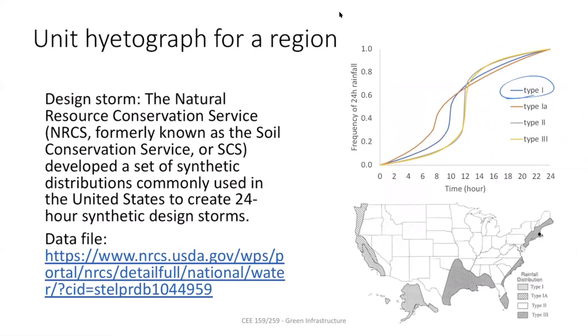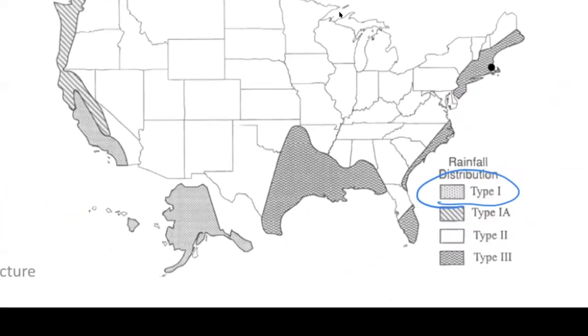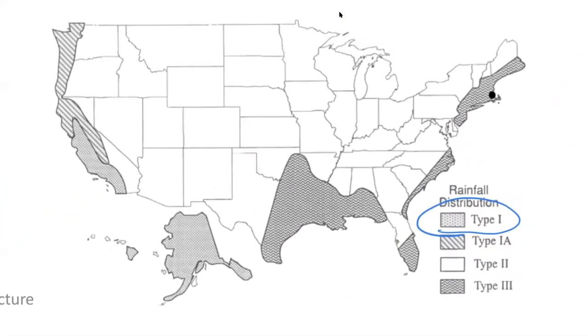That's the one thing you will learn. But in different regions, you can see type 1 is here. If you see the image clearly, Los Angeles will be type 1. So Alaska, Los Angeles, this is type 1. Type 2 would be more like a Seattle area, or this is type 2, or type 1A. Sorry, it's type 1A.